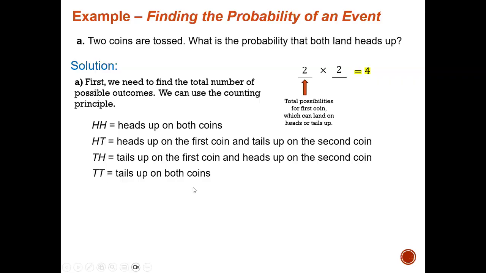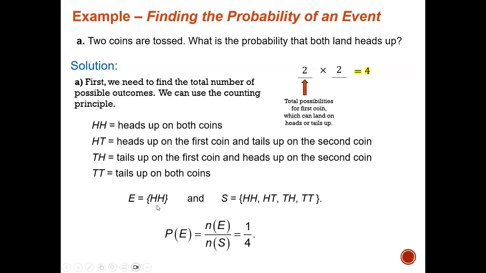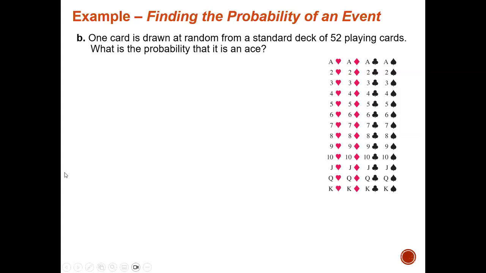What is the probability that both are heads up? That's our favorable outcome right here. So again, the outcome we want, the event we want, is the 2 heads. S is all possible outcomes. So remember, probability is the number in our favorable outcome, our event, all over total possible outcomes, right? Well, how many in our event? How many of the outcomes we want? The 2 heads, 1. Out of how many total outcomes are possible? 4. So the number in E all over the number in S, 1 over 4, is the probability of getting that outcome for tossing the 2 coins.